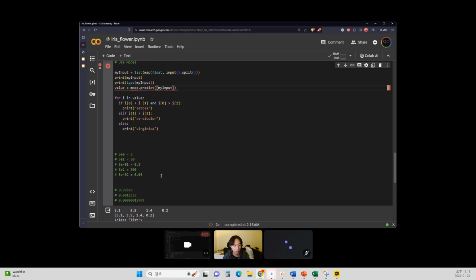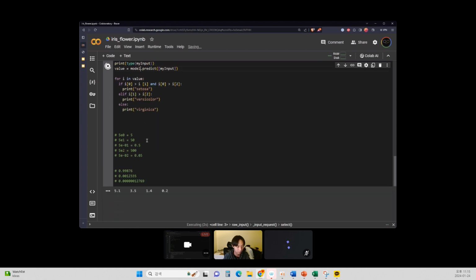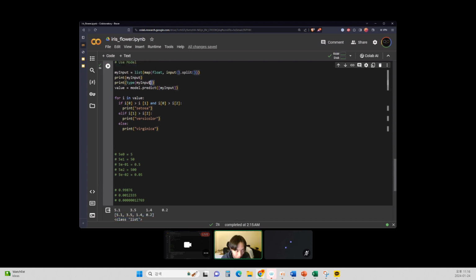Interesting. Model.predict. Oh, I mistyped it. So we got this, then list. So my input is now a list because we turned it into a list. Maps can be turned into a list pretty easily using this method. And then we do value equals model.predict my input.